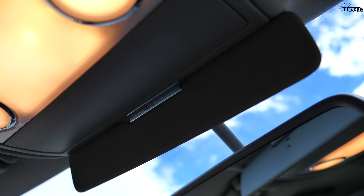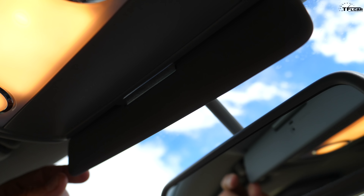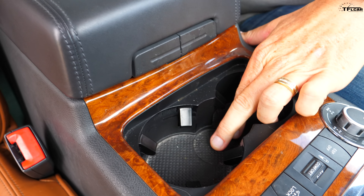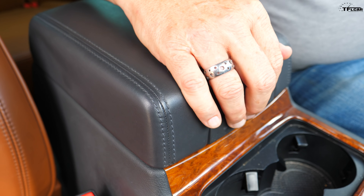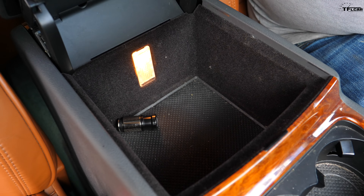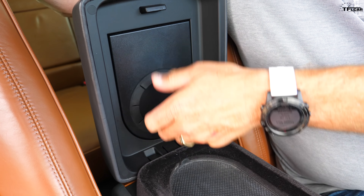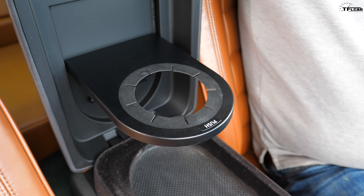Another thoughtful touch: you have a leather-bound owner's manual with its own little cubby that doesn't take away space from the rest of the glove box — very high quality with the Volkswagen emblem. Volkswagen also put a small computer up top that tells you the compass direction you're facing, the time — it's 3:17 in the afternoon — and you can switch it over to display the date as well, though we'll need to reprogram it.